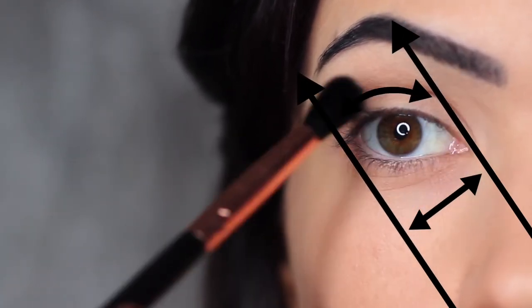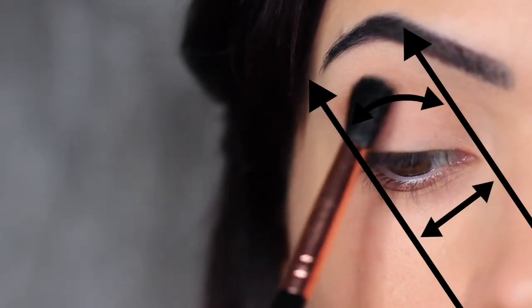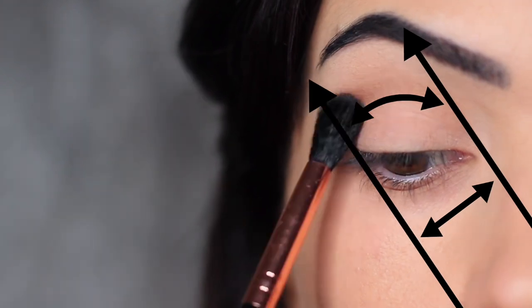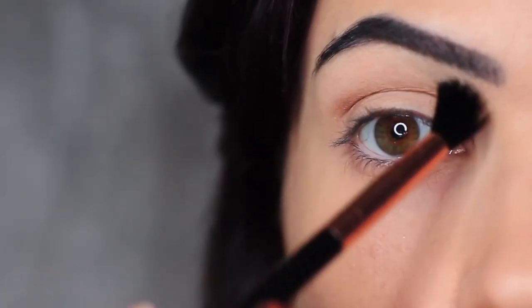For regulars on the makeup chair you probably already know this, but for beginners: you want to keep your eyeshadows blending in from a specific point. To find this point, use the edge of your nose, edge of your eye, and edge of your brow — keep your eyeshadows in from this point, then create a parallel line for the inner corner stopping at the tear duct. Don't worry too much about the inner corner; really focus on that outer corner blending over and back.